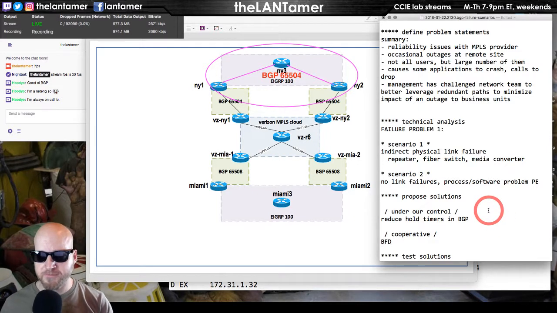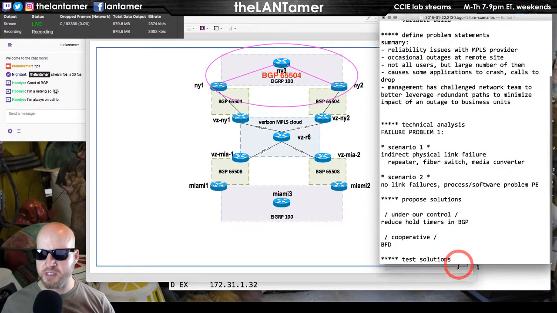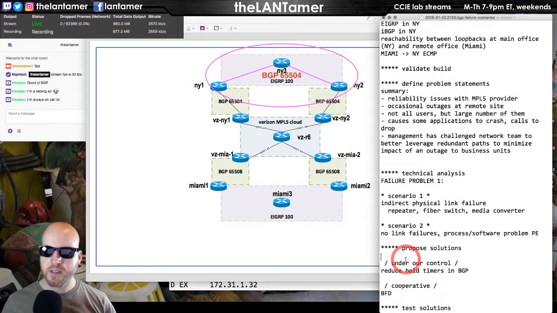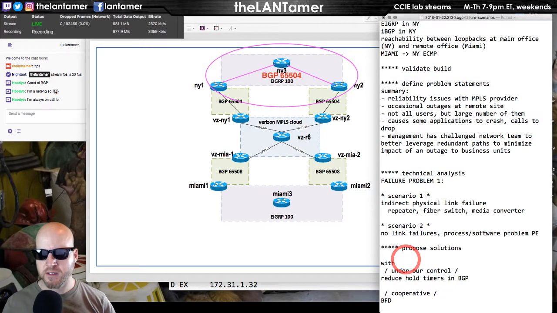Now, what I could do is, and let's divide these possible solutions into a couple categories. One is with service provider cooperation, or with service provider agreement.